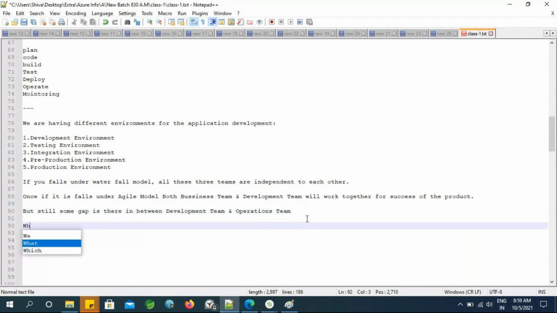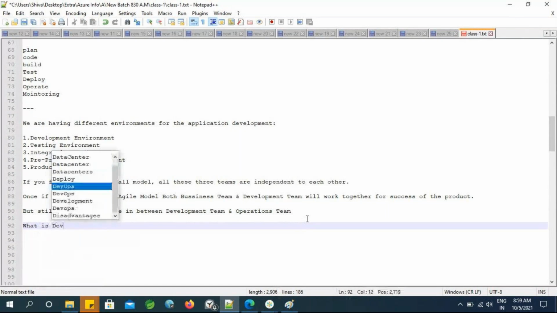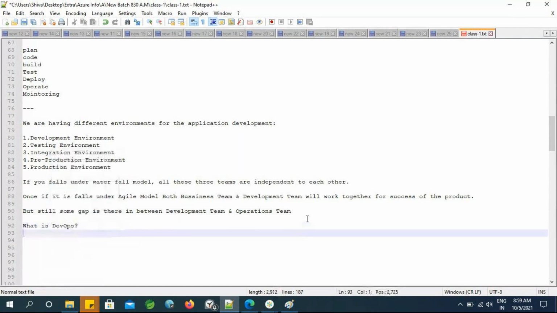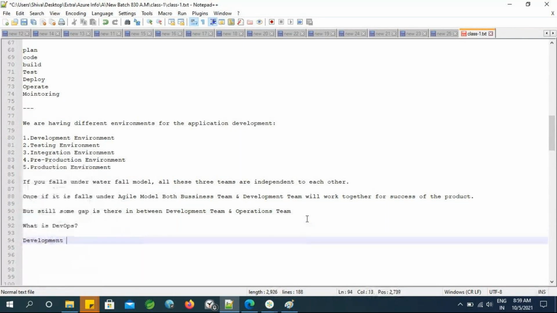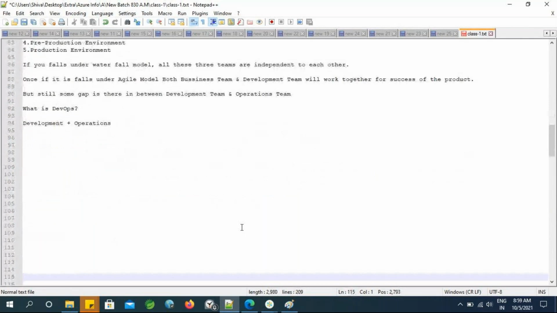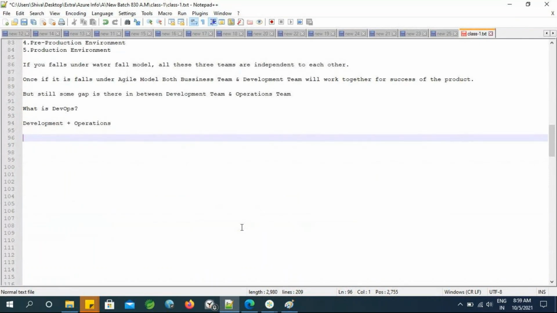Basically, nothing but development plus operations. In order to fulfill the gap between the development team and the operation team, we are going for a new technology called DevOps, development plus operation.